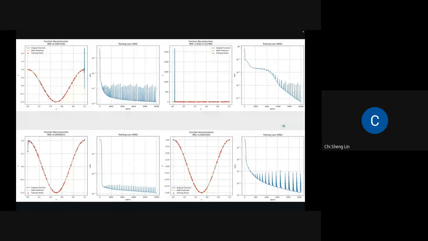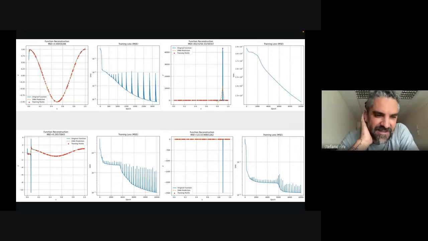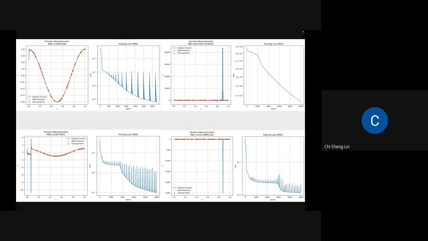And the next experiment, we explore different activation functions. We choose 8 activation functions. These are 4 of them. These are another 4. But which ones are they? Like the top left, what's the activation on the top left? Which activation function is it? It's not written, right? I will show it.